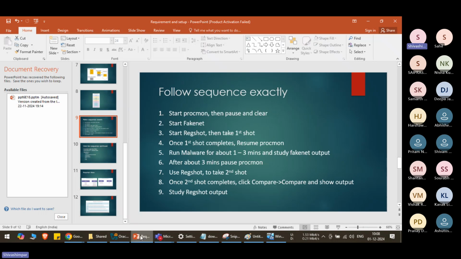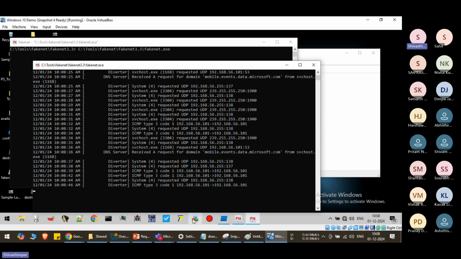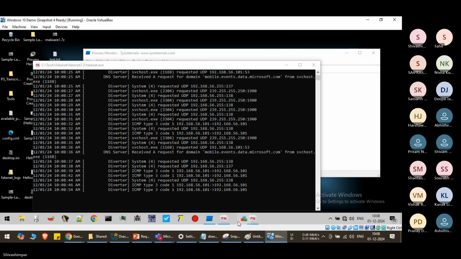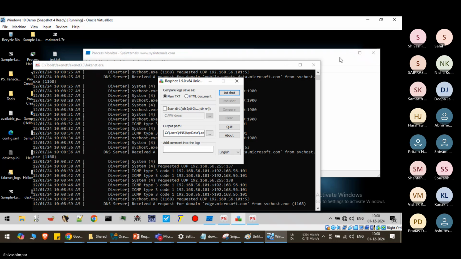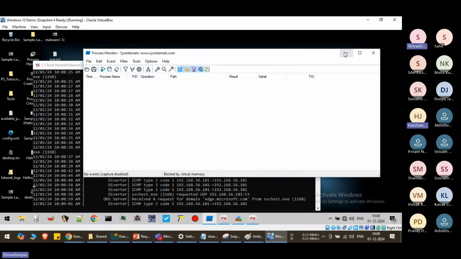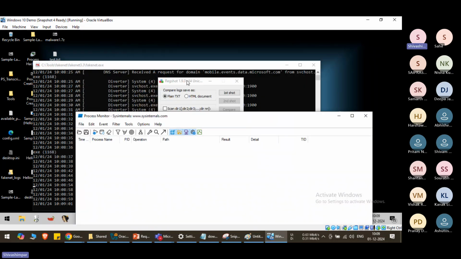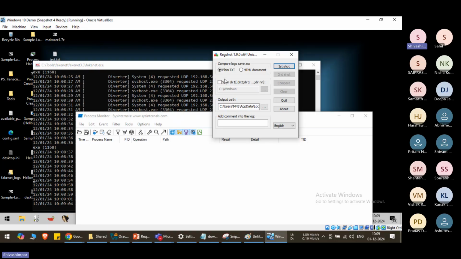We can start the next shot and then take the first shot. So we have paused Process Monitor, we have started FakeNet. Now we want to scan the whole C drive.